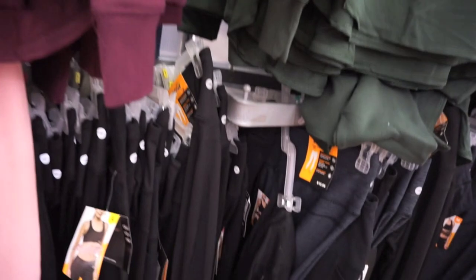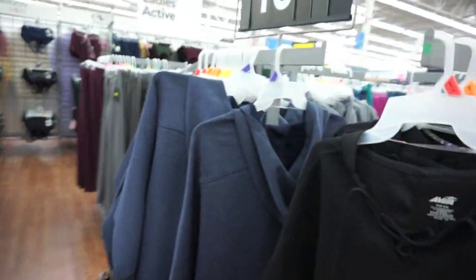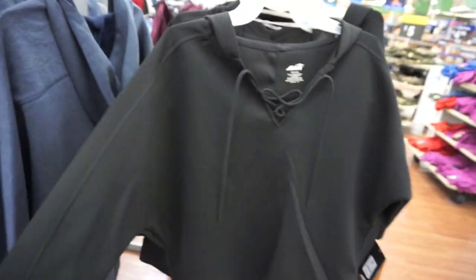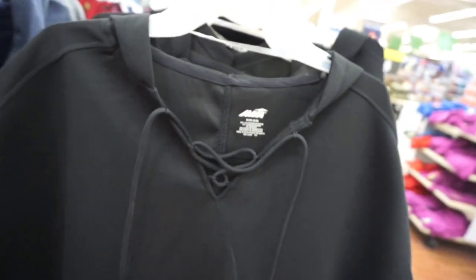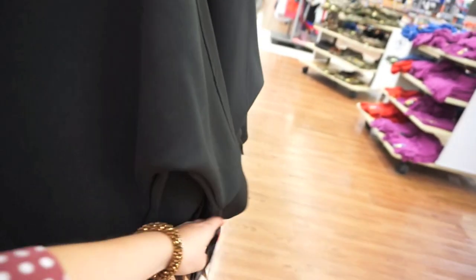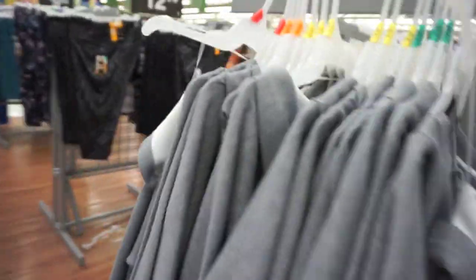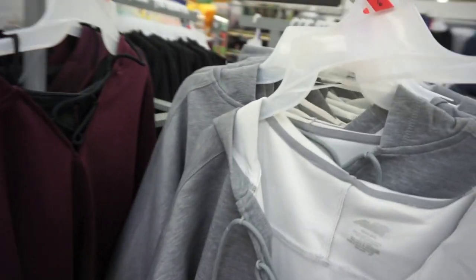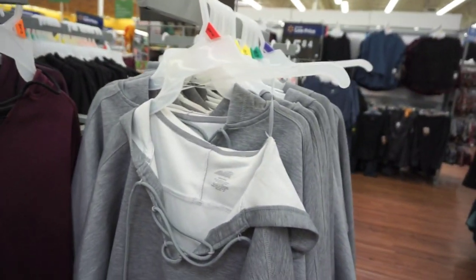They also have leggings to match and a lot of pants — you just kind of have to dig through and see what you can find. These three-quarter-length sleeved crop sweatshirts feel really nice — by the brand Avia. I really like the black color. These are on sale for $16.96 — definitely more of an athletic feel. They also come in blue and a pretty gray color. There's also a burgundy with black, but I think I like the black or the blue the best.